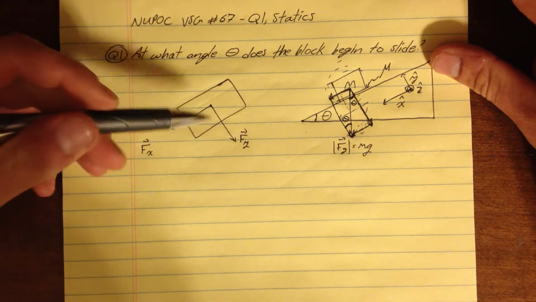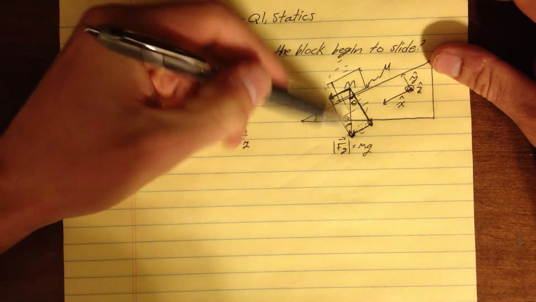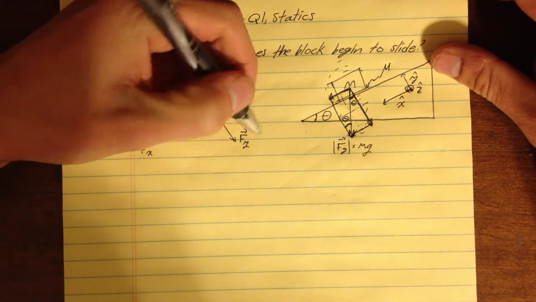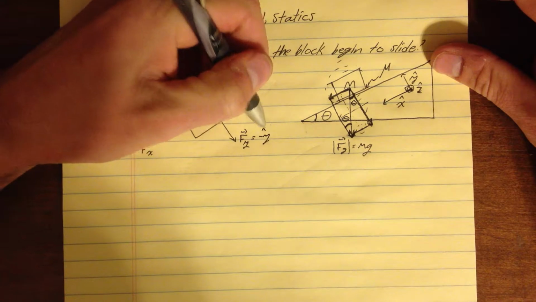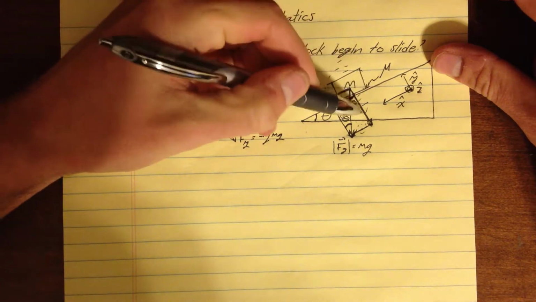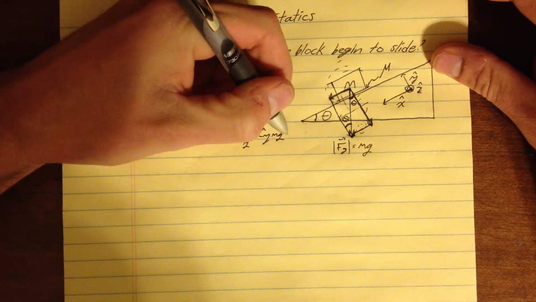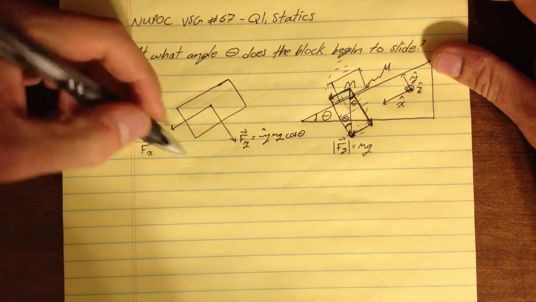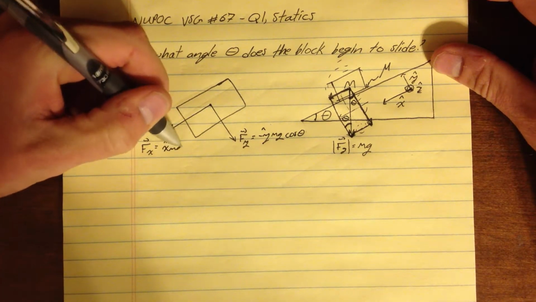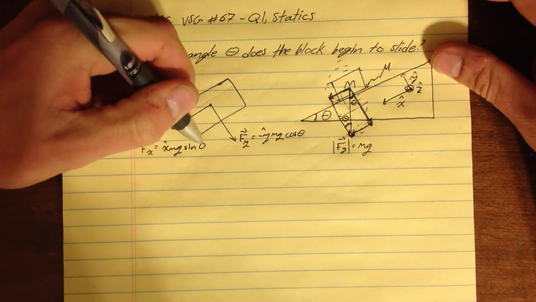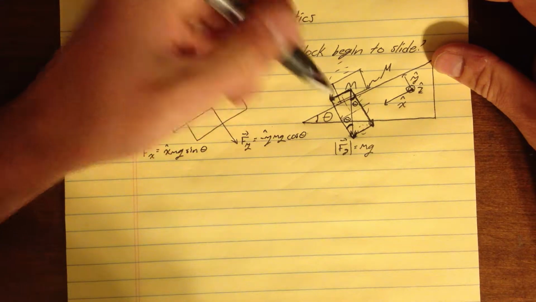Now that helps us determine what Fy and Fx are if we know that the magnitude of Fg is mg. Fy is acting in the minus y hat direction, and it has a magnitude of mg cosine theta, right? If this is theta and this is Fy. And we have Fx over here, acting in the positive x hat direction, with magnitude mg sine theta, if again this is theta here and this is Fx.